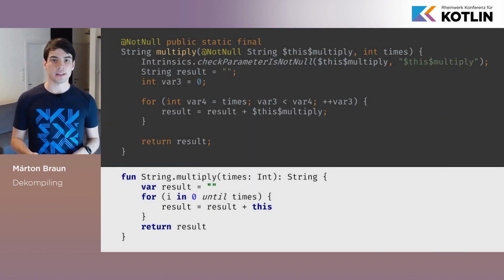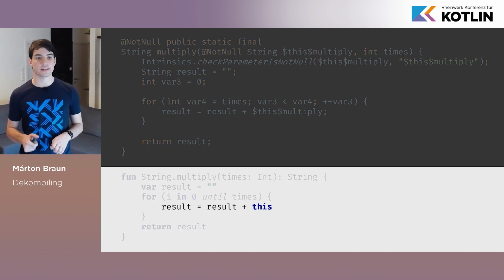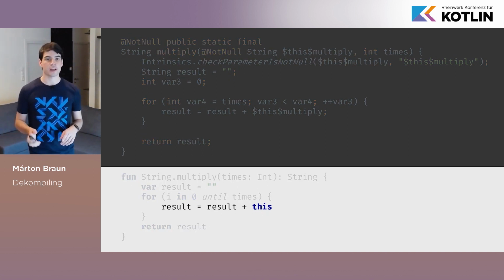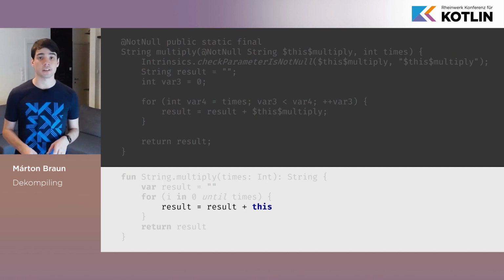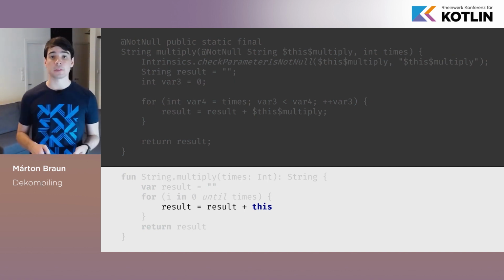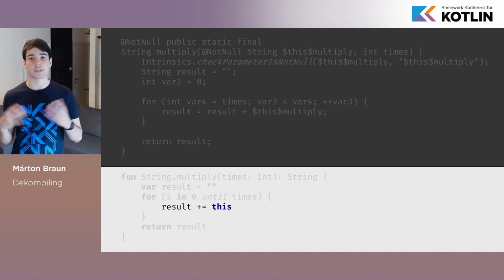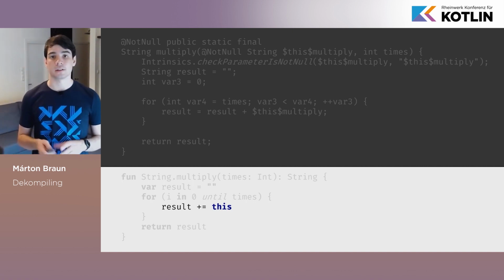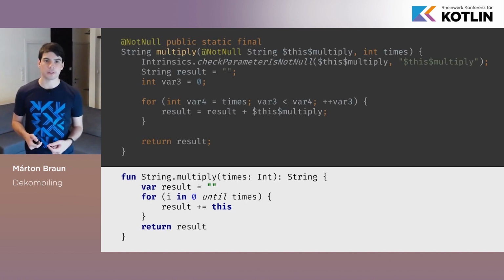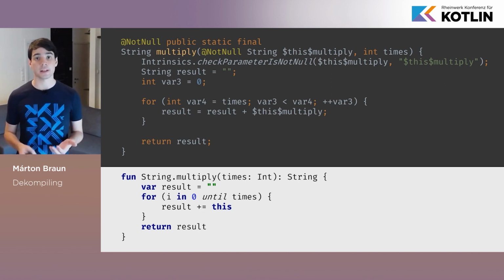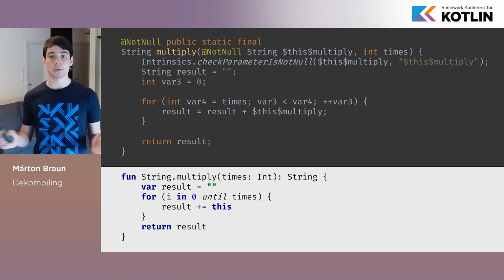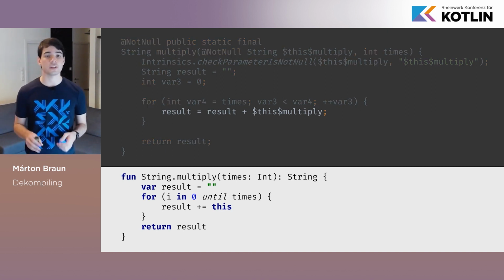All right, the next thing I'm going to improve here is this line of the Kotlin code. If I had this code in the IDE, I would have a warning on this line by now, which would be telling me to simplify it into this syntax. So instead of having the long form concatenation and then reassignment of the value, I can use this plus equals and a single operator. If I were to decompile my code at this point, I would be looking at the exact same thing that I had before. So nothing changes by me refactoring this in Kotlin. We still have a Java-style concatenation in our bytecode.